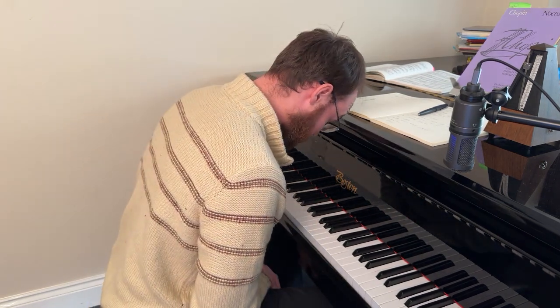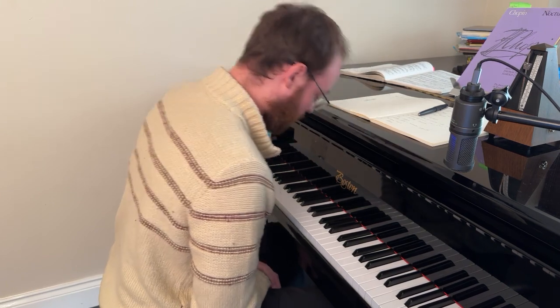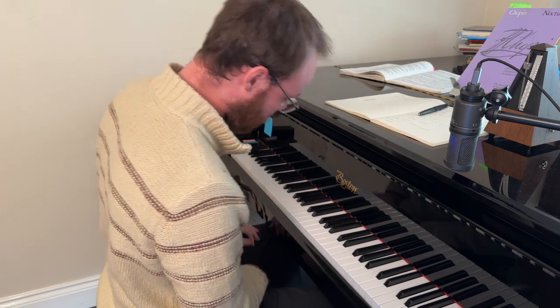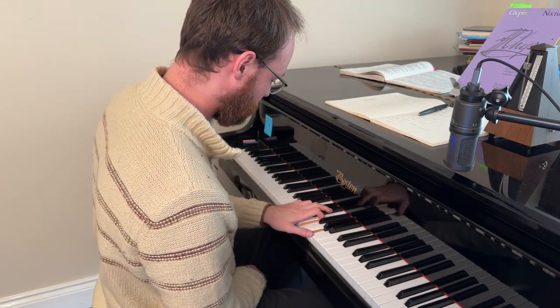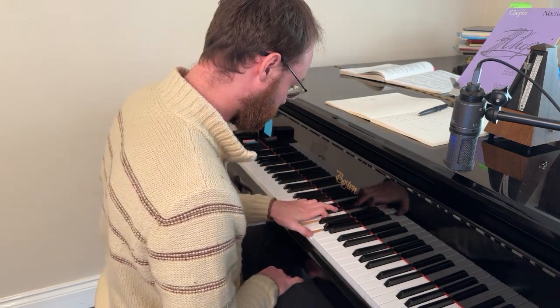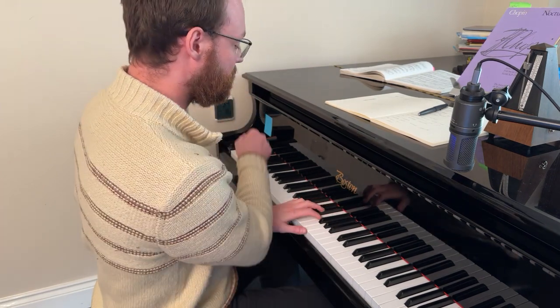Now we're going to take the left hand and play the chords rootless. So with the 9 and with the 7. So that's going to be... I'm going to do that before I start improvising, because otherwise I'm going to get very confused. I need to just imagine what note is being played underneath.